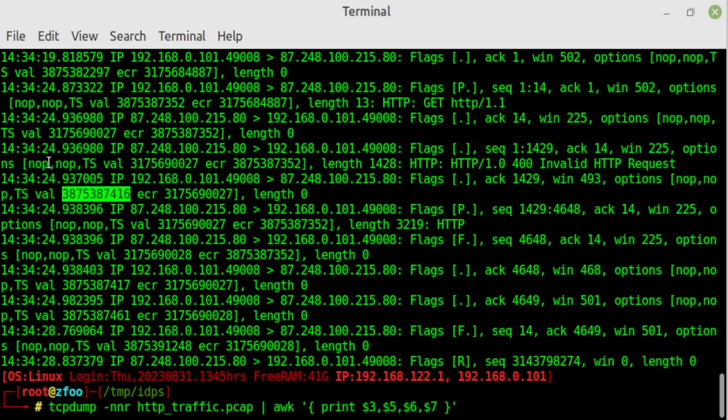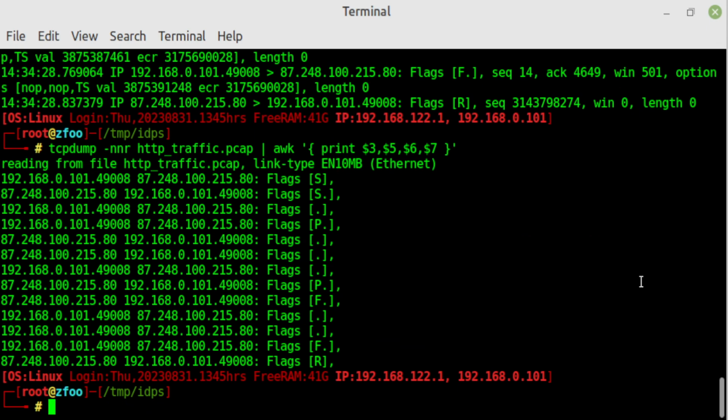You can see each column here, which this right here is a column separated by a space. And then we have that as a column separated by a space. Then that's a column separated by a space. And then that's a column. So right here we got column number 1, column number 2, and column number 3 is our source. So let's go ahead and do that. Press enter. Now we can see stuff in a little different light, right?